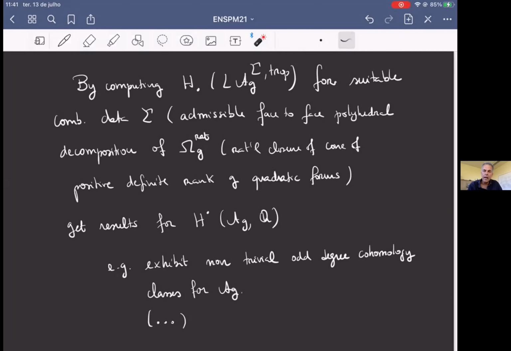But I'd like to ask Margarida the following. In terms of the moduli space MG, you get this tropical interpretation, kind of description of this moduli space, and you can recover some known cohomology results about the moduli space MG from this tropical interpretation, or do you get some new results there? There are some new results, actually. Also here, because I noticed that for AG, you see clearly that this non-trivial odd degree cohomology was unknown for AG.